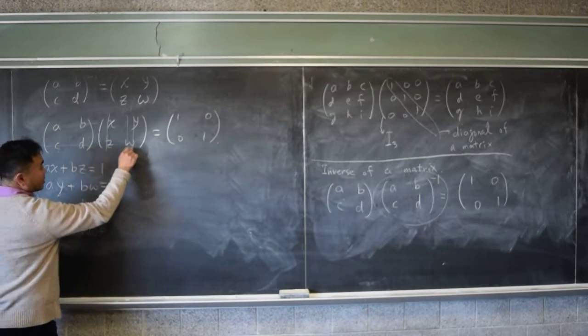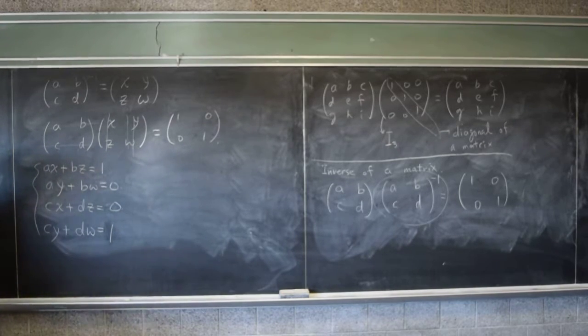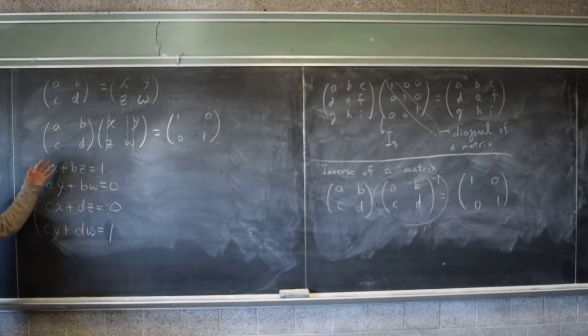So this is 1 and that's 0. Thank you. All right, so we're thinking of x, y, z, w as the unknowns and a, b, c, d as given. So you have 4 unknowns, and you're trying to find these 4 unknowns when you're provided with 4 equations, which means you can solve it, right? If you're given 4 equations for 4 unknowns, you can solve it. Okay? How do you solve it?